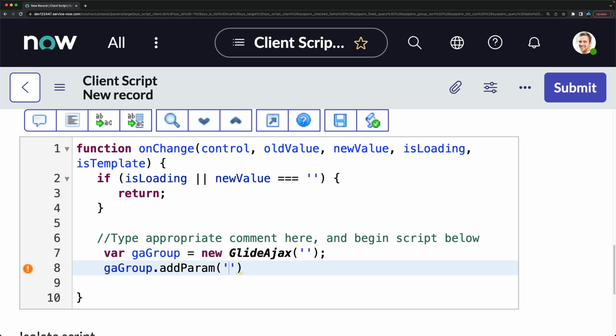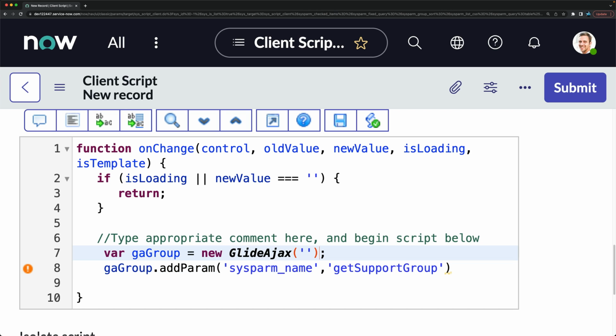Here the first one will be sysparm_name, and here we will provide the name of the function, and maybe I will put get support group. This will be the function.